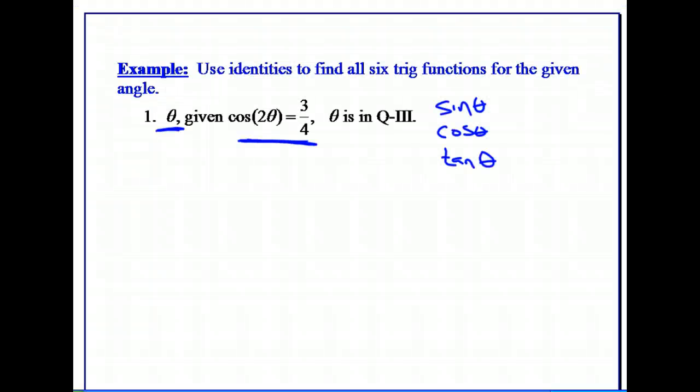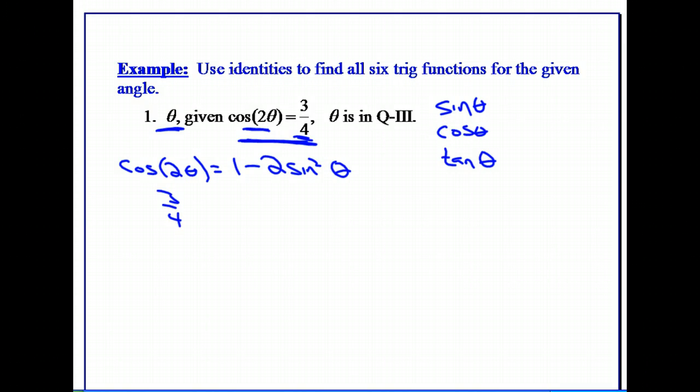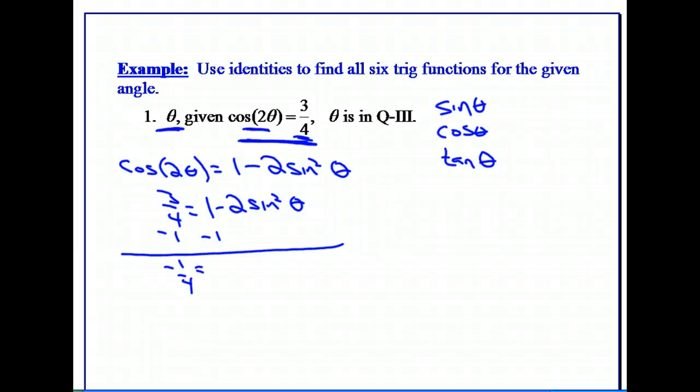So let's come back there. We got the cosine of 2 theta is 1 minus 2 sine squared of theta. And this is just, hopefully as simple as it looks, an algebra problem. I take out the cosine of 2 theta, and look, they tell me it's 3/4. So I put in 3/4 equals 1 minus 2 sine squared of theta. Not bad at all. How do I solve this for sine? Well, I'll take off 1 from both sides. So subtract 1, and 3/4 minus 1 is negative 1/4 equals negative 2 sine squared of theta.